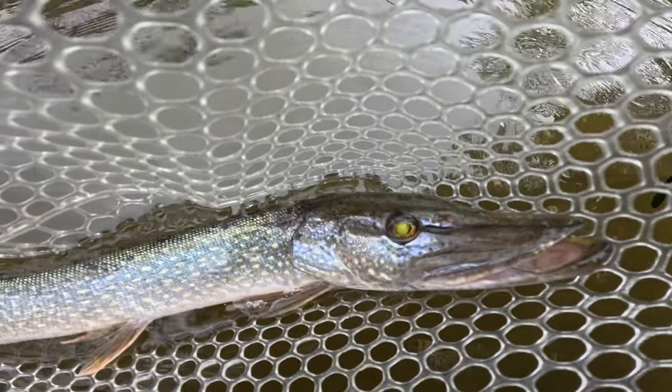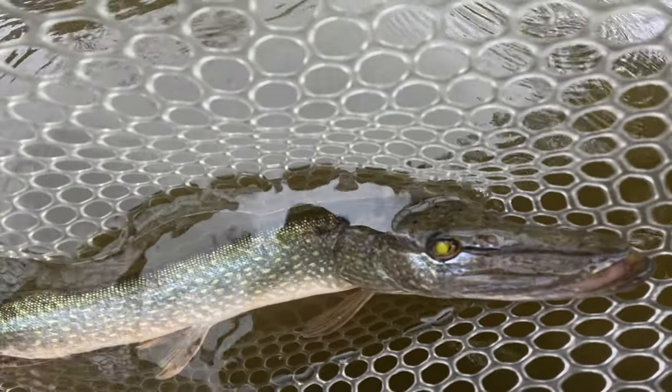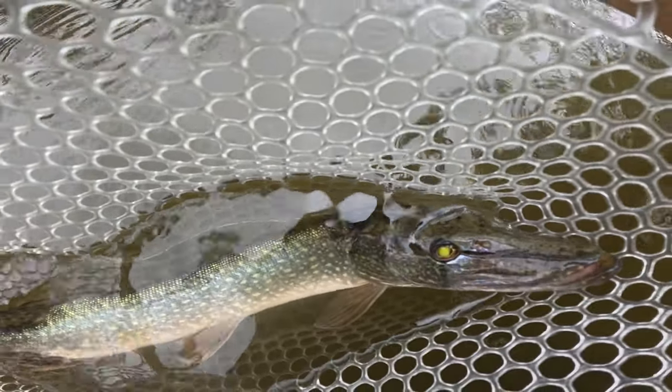All right, guys, here's what I wanted to show you. Look at the color of this guy's eye. How could his eye be that yellow? It's so weird looking. There's no way he can see out of it. Just a very, very unique fish, but he isn't doing well, so we're gonna get him back in the water and swimming right now.